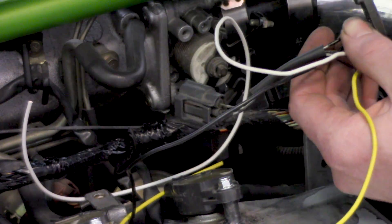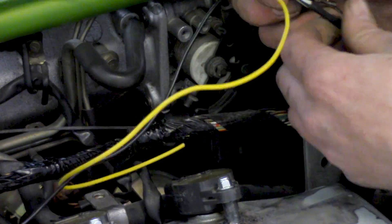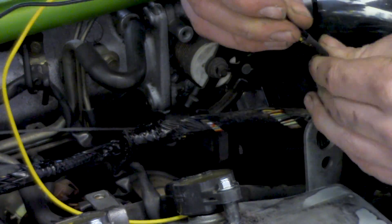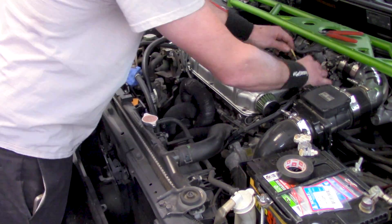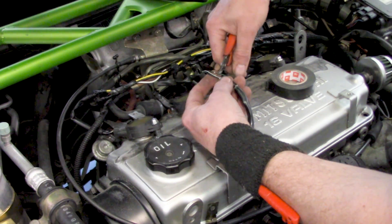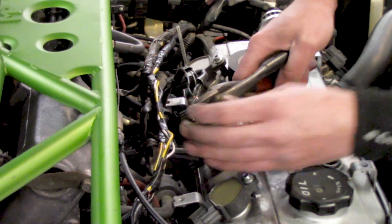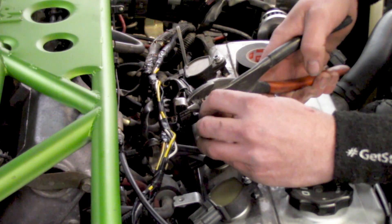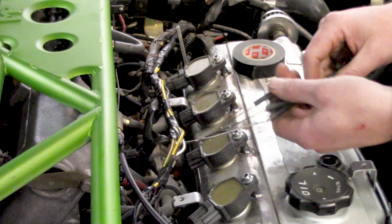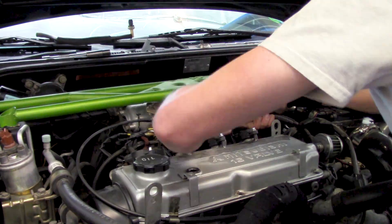Before anyone asks about soldering: building race cars, it's rare that we solder anything because the fatigue from heat and vibration usually causes problems. Instead, we use bare butt connectors and heat shrink them — it also allows easy corrections later by simply cutting and replacing. We tape everything together matching the factory harness routing. Cylinders two and three are spliced with new connectors added into the original OEM ports, routed out the middle to look exactly OEM. Same approach: solderless connectors, heat shrink, everything clean, taped back together with original looms.